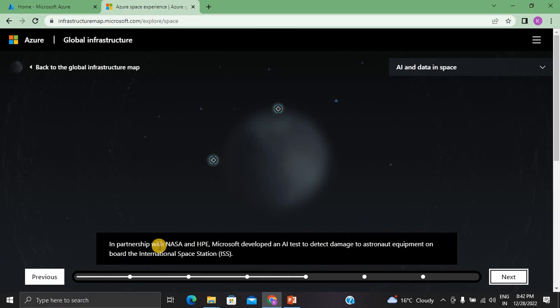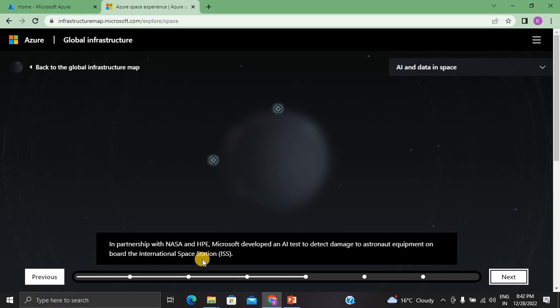Like I was saying, Microsoft created this with NASA, HP and the ISS, the International Space Station, where Microsoft also developed an AI test to detect damage to astronaut equipment on board. This is for the people who go to space. For astronaut safety, if there is any damage to their oxygen supply or anything, they will simply die.